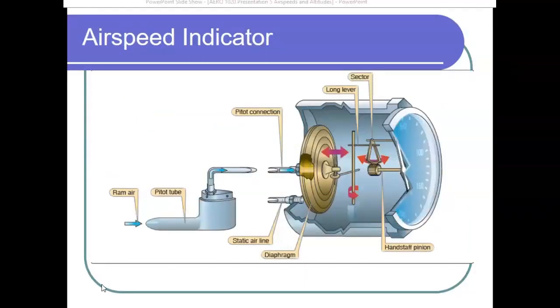Now, the inside of the airspeed indicator includes a diaphragm which receives pressure from the pitot tube as the aircraft moves through the air. That pressure is called total pressure. That's dynamic pressure, or the pressure of moving air, plus static pressure, or the pressure of still air. The inside of the instrument casing is filled with static pressure from the static port. So the movement of the diaphragm as the aircraft moves through the air drives these pinions, which converts the movement into an airspeed on the face of the instrument.